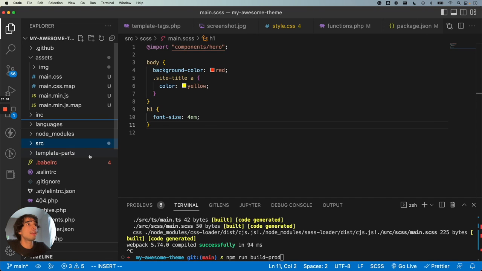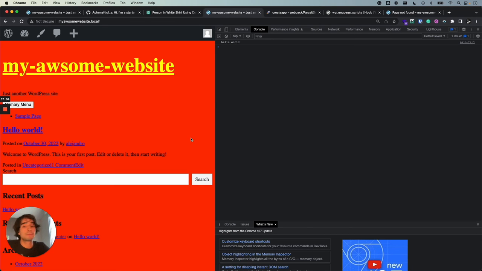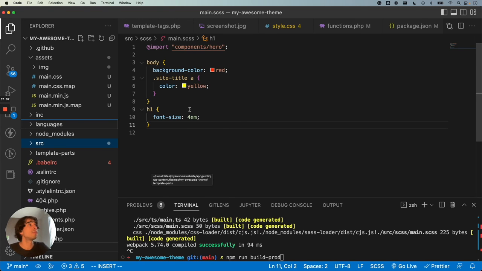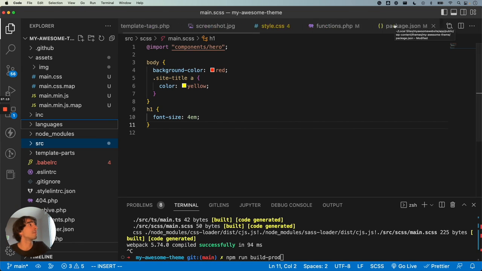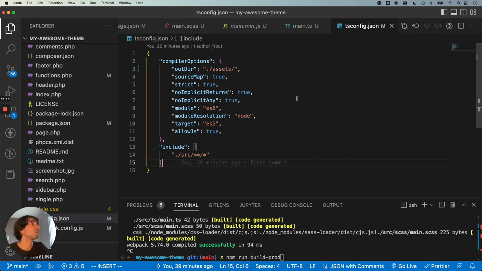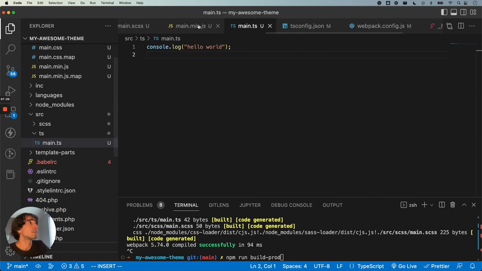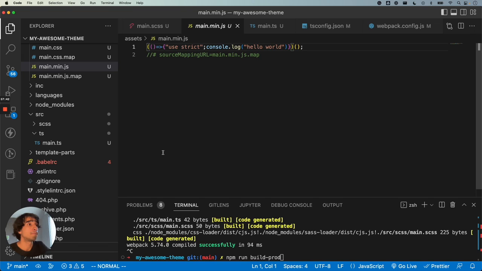And I think that's pretty much it. So I hope you enjoyed this. I hope this was useful. If you just want to copy the already finished version of this theme, I will be uploading it to GitHub, and it will be available in the description. So be sure to check that if you don't want to actually do all of this that I did during these last 57 minutes, which was more than I expected. Just copy it if you want. Fork it and use it as your own boilerplate.